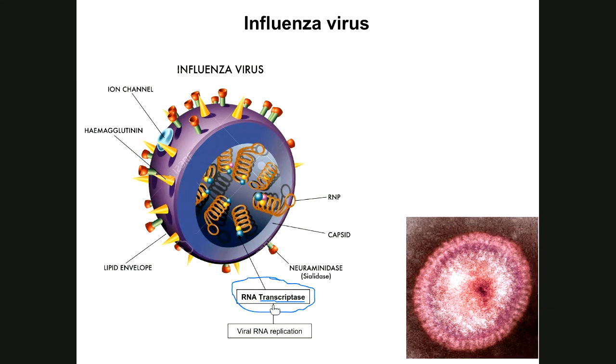If the enzyme not only has transcriptase as part of its name, but the first part of its name is RNA, RNA transcriptase, then that means this is an enzyme that requires an RNA template to synthesize more RNA. So the front of the name tells what it's going to make. Going back again, DNA polymerase: polymerase requires a DNA template, and the DNA tells you what it's going to make, more DNA. RNA polymerase: polymerase tells you it requires a DNA template, but the RNA tells you it is going to make RNA using a DNA template. For transcriptase, anytime the enzyme has transcriptase, it requires an RNA template.